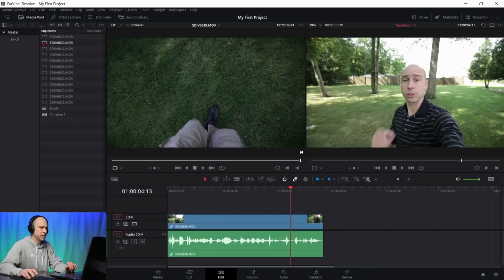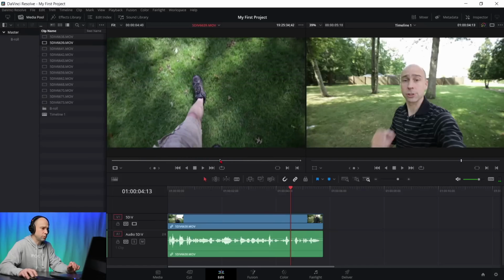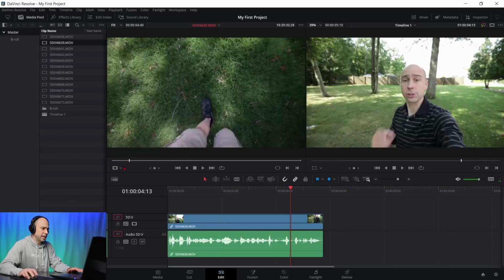So let's add some more footage into our timeline here and start getting this video going. I want to add in some B-roll. So when I double click on my next file here, it's a clip of me walking. I want to show me walking to my shed where I'm going to be getting out the tractor. Let's say I don't want this whole clip. I just want part of it. And I also know that I filmed this in slow motion. So right now, if I play it back here, just hit the space bar on my viewer.